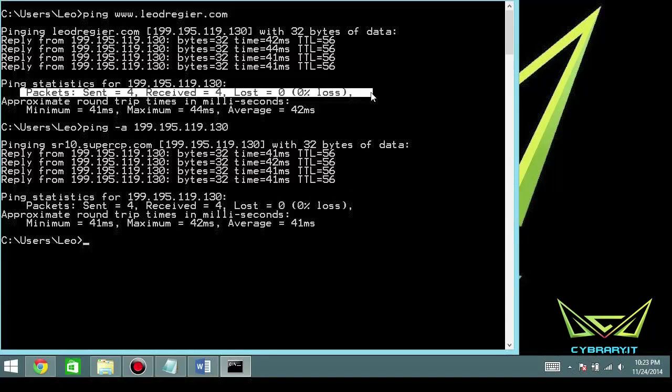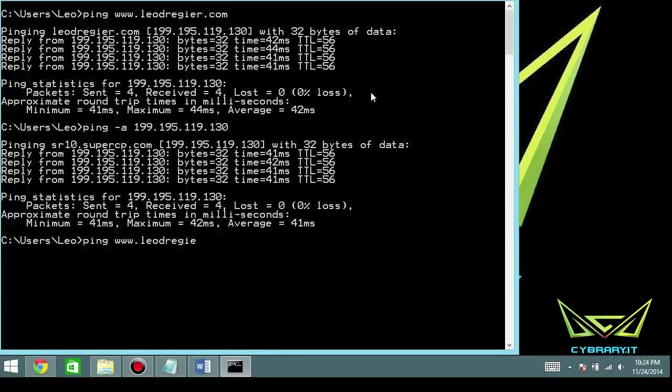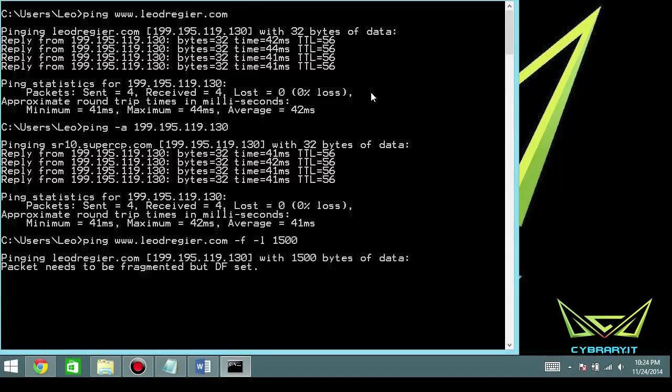Now we can also use this command a couple of different ways, which is what I would cover more in the intermediate or advanced style labs. So we can ping www.leodrager.com, and in this case we're going to add -f and then a payload size of 1500, and you'll see what comes back.